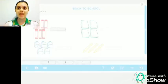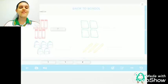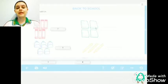How many school bags do we have? School bag. 1, 2, 3, 4, 5. 5 school bags. Number 5 is here. 5. Okay, será que nós acertamos? Are we right?